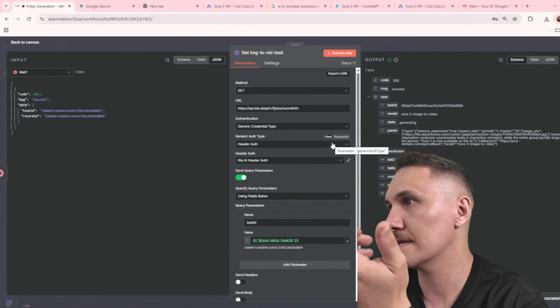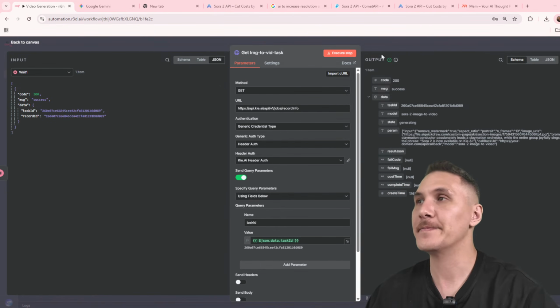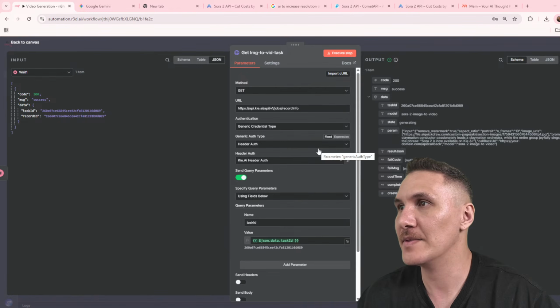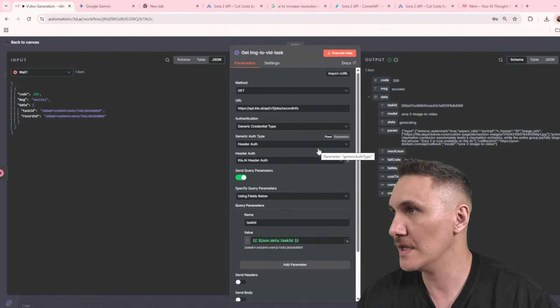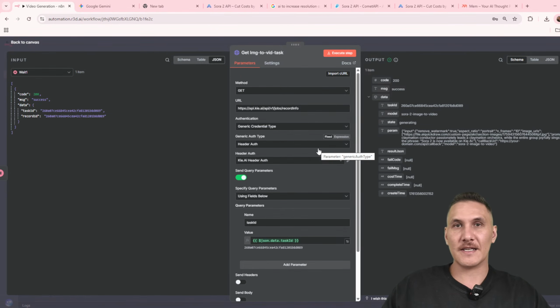So it's saying success. Right, so okay, this first task has been successful. When I'm using the second API to get it, it still says it's generating. That's the annoying thing. I guess the image generation takes a bit longer than the text to video. That's okay.